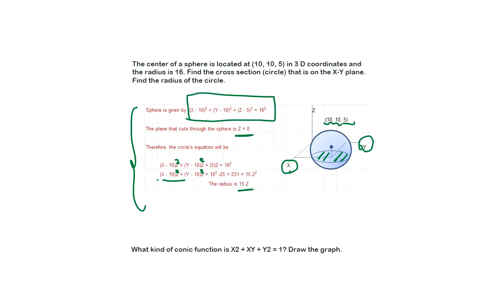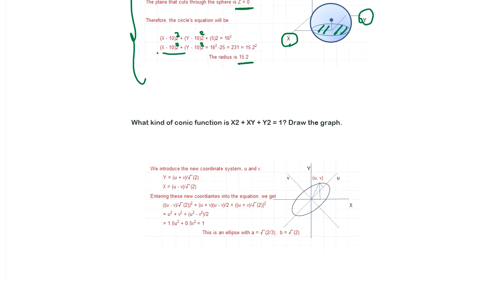Now draw the conic function. xy² + y² = 1. xy is here, so it's tilted. So what we do is: how much is the tilt? It's symmetric, so probably it's tilted 45 degrees. So when θ is 45 degrees, cos is going to be √2/2, and sine will be √2/2.